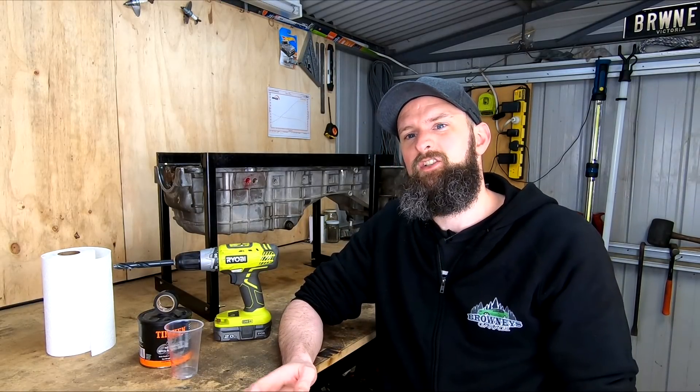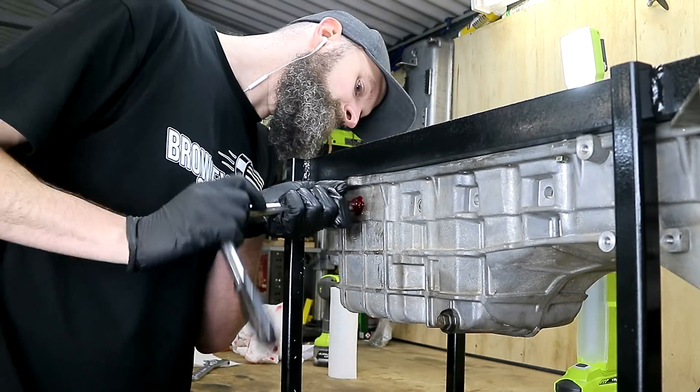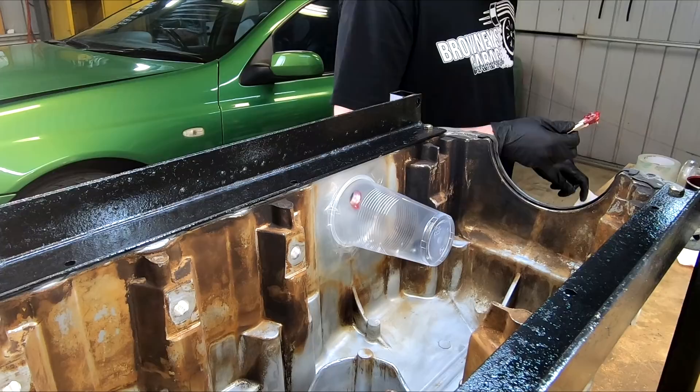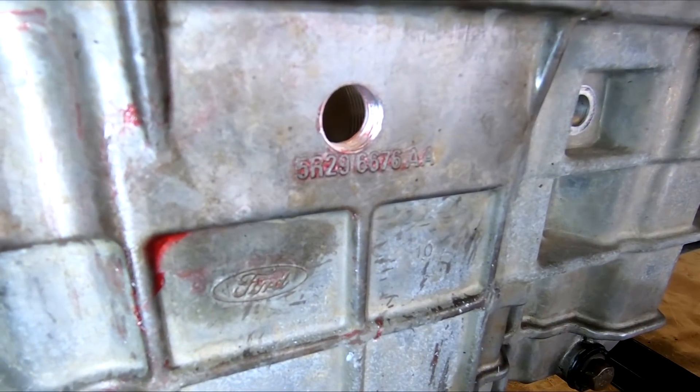We pick it up now just after drilling, with tapping the alloy sump. Better late than never, I remembered the tap fits in a 13 millimeter socket, so I was out with the adjustable wrench. The tap we're using being NPT leaves a tapered thread and when used with a correct fitting and sealant should help make a good seal - just don't over-tighten it. And there's some threads ready for a fitting.